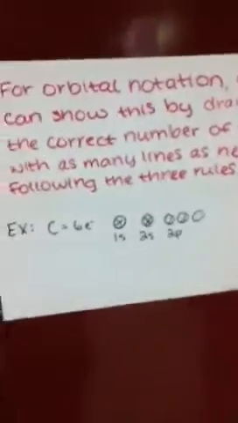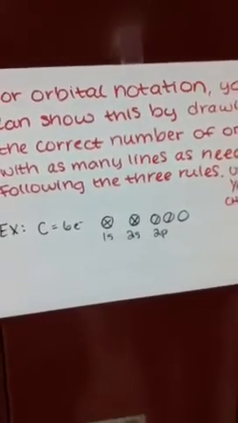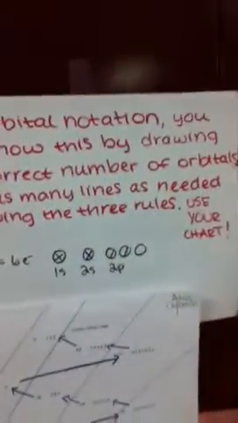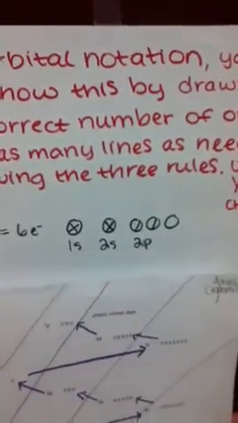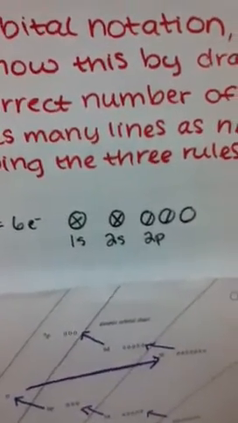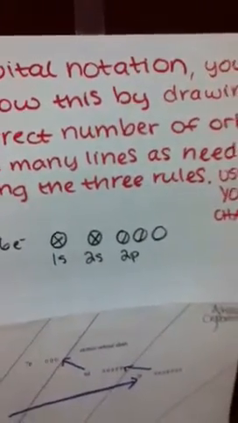Okay, so for this example, we use carbon, and the atomic number for carbon is 6. So if you look at your chart, the first level is 1s, and in each orbital you put 2 lines, and each line has to go a separate way. So we put the first orbital over 1s, and you put 2 lines in that one. And the second level is 2s, and so we go back up here, and you have another orbital above 2s, and you put 2 more lines.